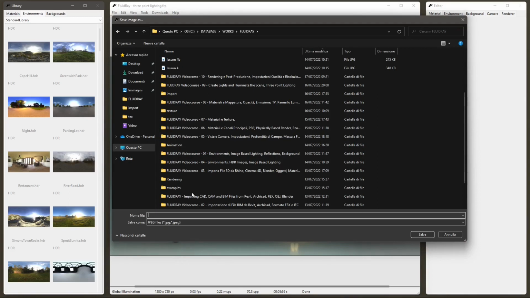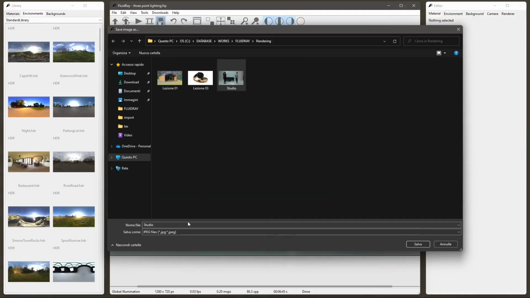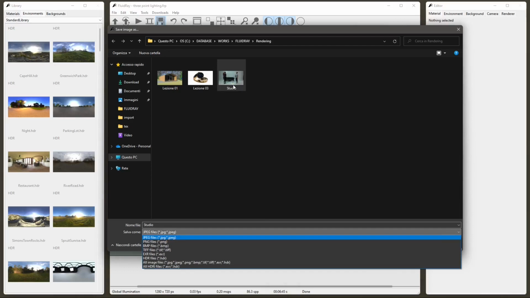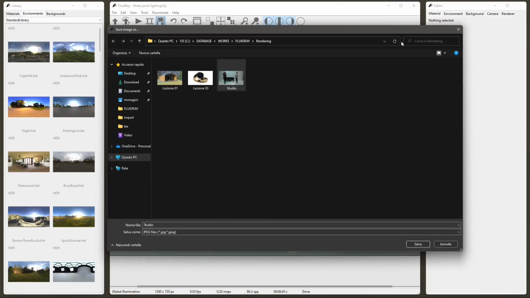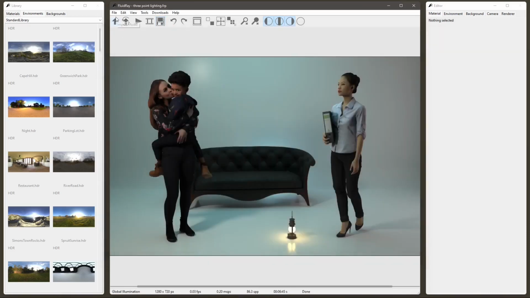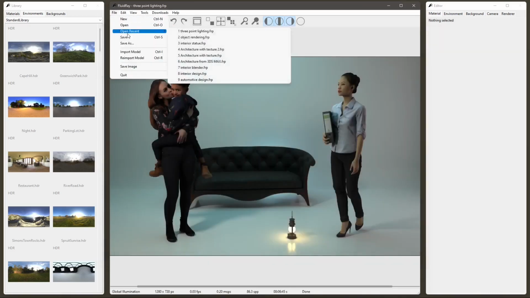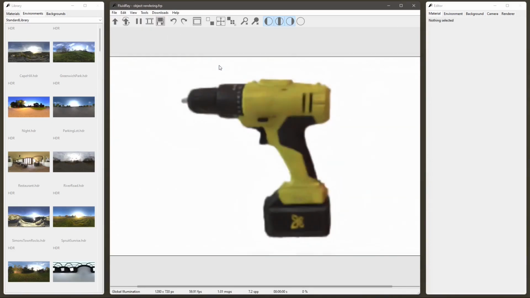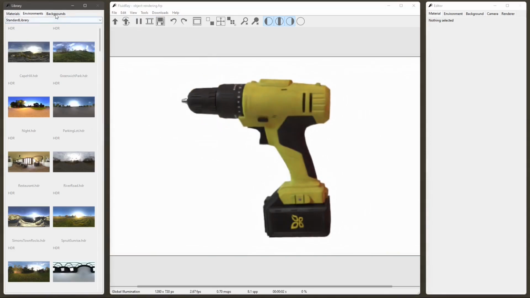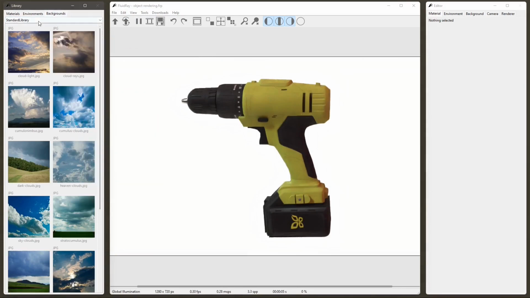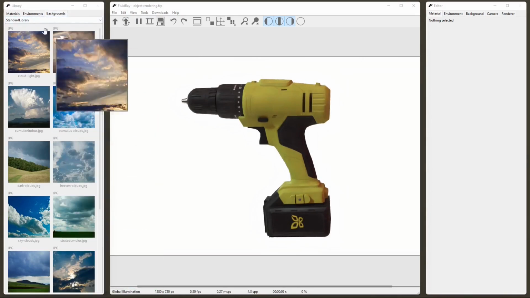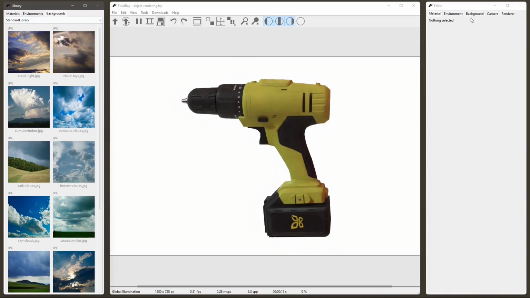The first option you have is JPEG. Now I want to show you also a couple of different ways you can save your work. So in this case, you can see I'm saving this as a JPEG. And this scene in particular doesn't have a transparent background because we actually added the background in Blender. So this is not transparent. So when you save a JPEG or either a PNG or other format, you can have the background. And this scene here, again, is the one that we developed previously with the drill. Now we can change the backgrounds here a little bit.